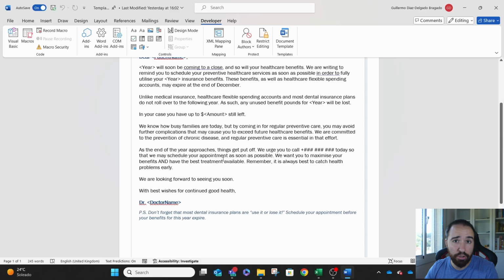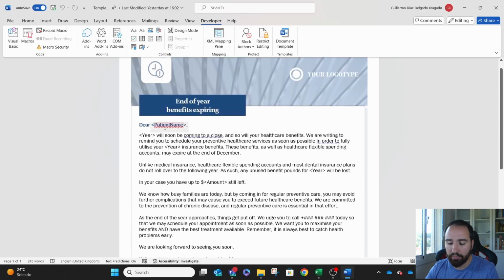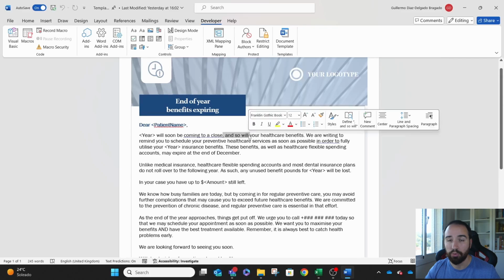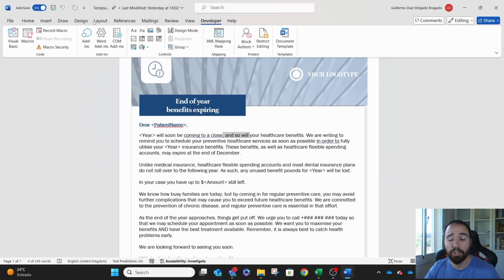If you had paid attention, John, you will see that some of these already have something weird. This is a property for plain text. And what we do, basically, we highlight whichever part we want to use to substitute. We come here to our developer ribbon, and inside of it, we look for this element here, plain text. The right one, not the left one, because the left one sometimes doesn't work. So let's use always the right one, that always works.